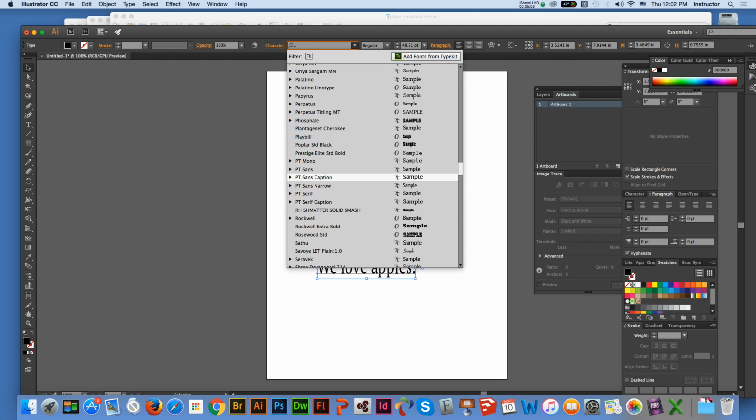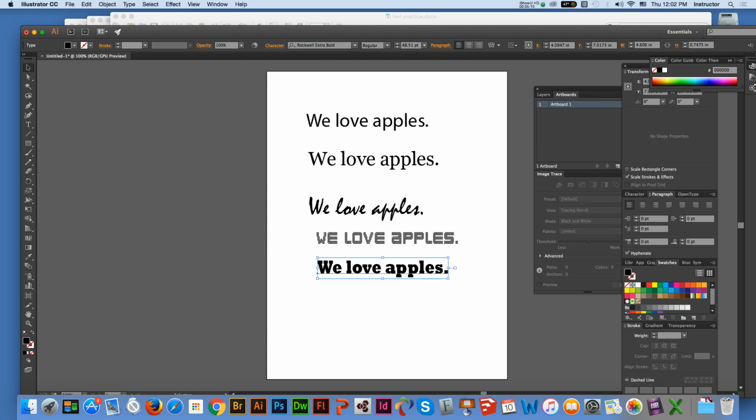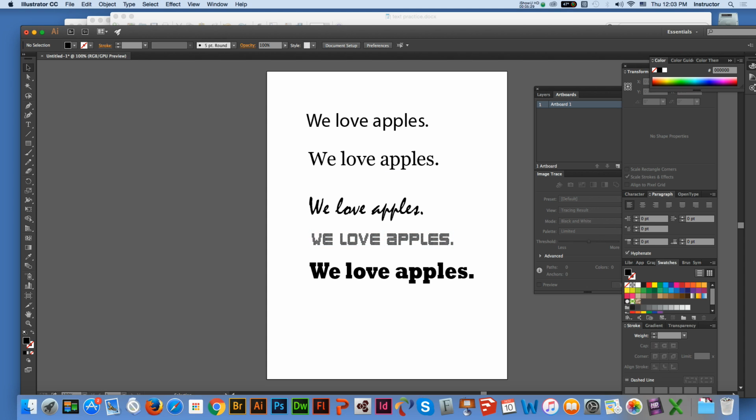Oh, I haven't found the slab serif on my fonts installed on disk. Oh, this one. Perfect. This one is a slab serif. It's Rockwell Extra Bold. Okay. Slab serif, sans serif, serif, script, and decorated.